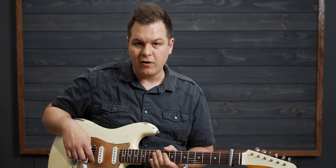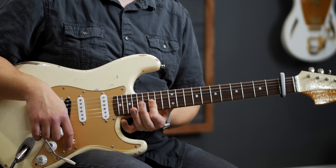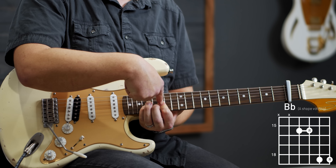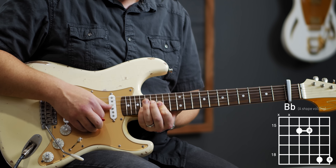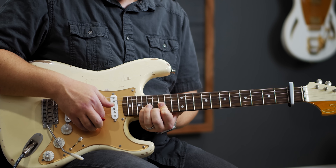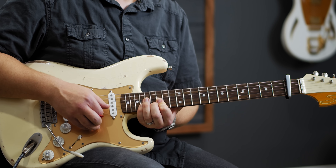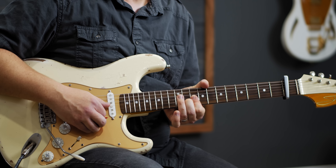Moving on to what you play during verse one — it's a really little ambient part. We're going to live up here again on the 15th fret. I like to bar the 15th fret with my index finger, then hop up to the 18th fret with your pinky on the B string. You're playing the G string on the 15th fret with your index finger, and then the 18th fret with your pinky on the B string. I finger pick it — your thumb would be on the G, then the B string on the 18th fret, then pull them both off on the 15th fret. And then on every other time through it, you come down and play this B flat shape — it keeps coming back.